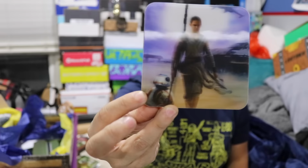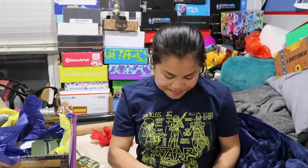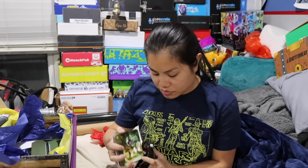So we got Kylo Ren, and then First Order. We've got a bunch of Stormtroopers, First Order. We got Captain Phasma, join the First Order, and then we got Rey and BB-8, join the Resistance. So these are cool. I like these. And they're licensed product, which is nice. I enjoy that they've been giving more licensed products in the box. It just increases the value a little bit more. I don't mind the kind of Etsy homemade item sort of things that they have, but I like the mixture they've been doing lately.